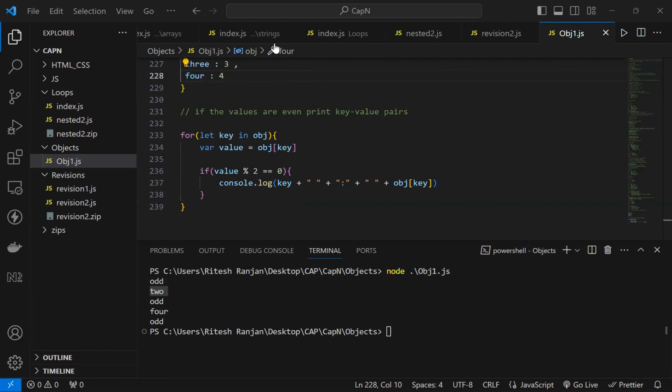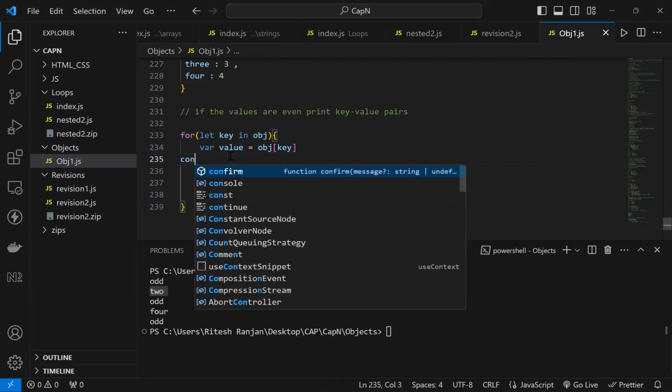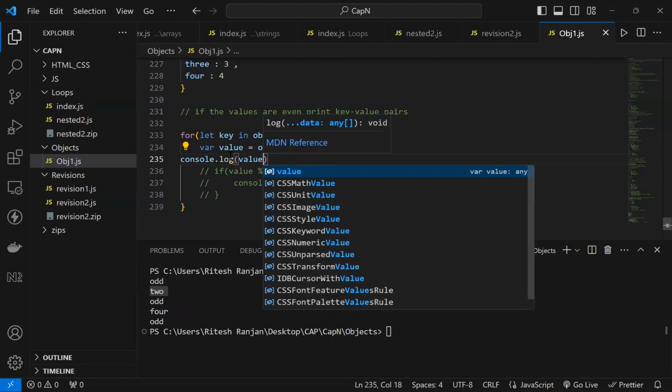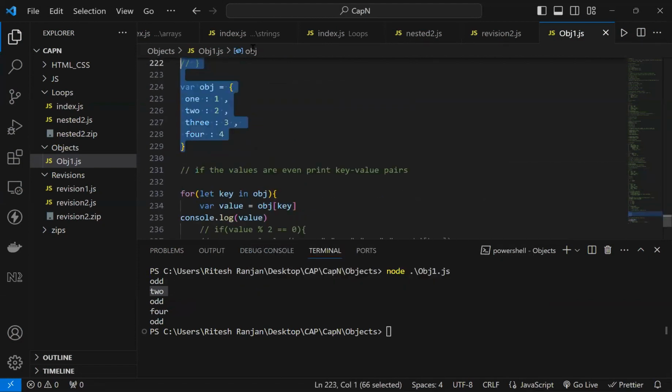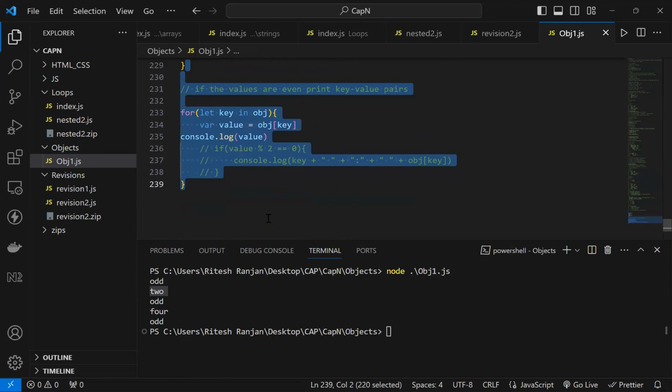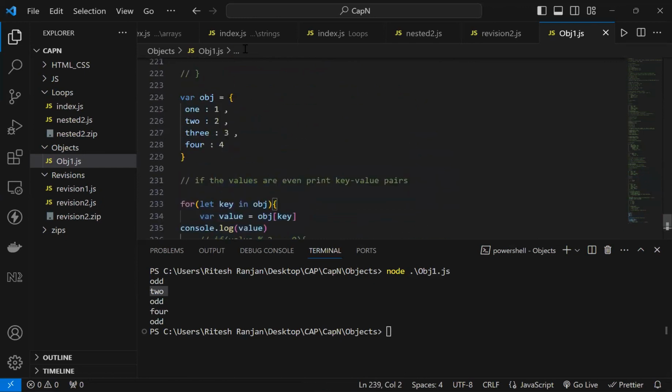Are you not getting the loop? Key pair, this thing जो console में. Is this clear कि if I write this variable, इसको भूल जाओ, let me comment this out. If I print console.log value, I'll be printing the values. Is that clear? कि हम लोग 1 2 3 4 प्रिंट करेंगे. इतना क्लियर है?